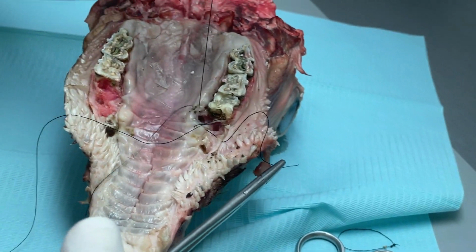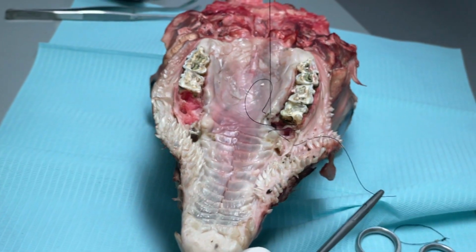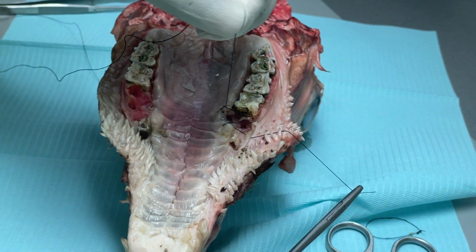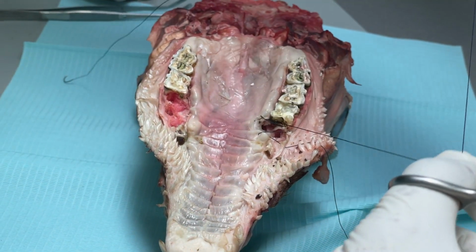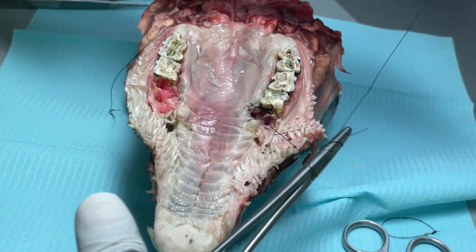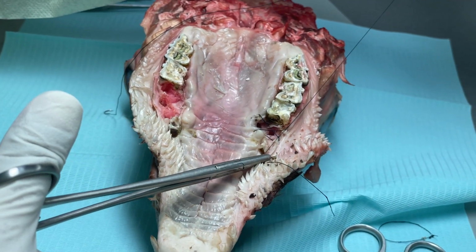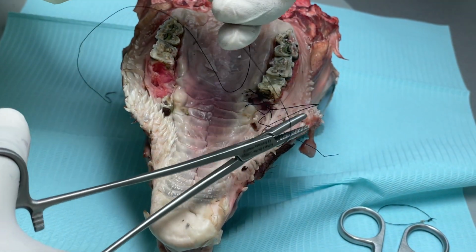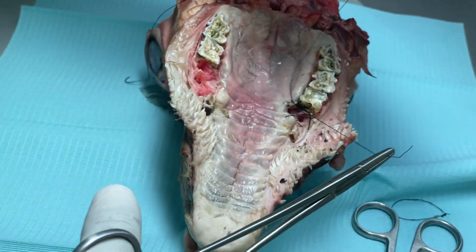Hold this end. Clear this end. Okay, and come across. Now go to number 1. Go to 1. Then 2 clockwise, without incising. 2 clockwise. Lock it. 1 anti-clockwise. Is it granny? No, surgeon. Lock it. See, it has to come on the buccal side.